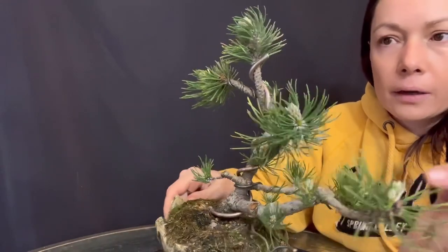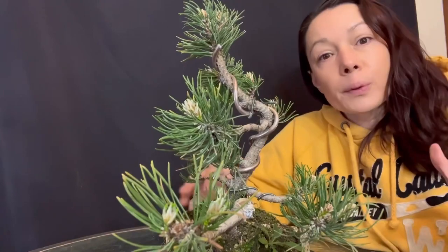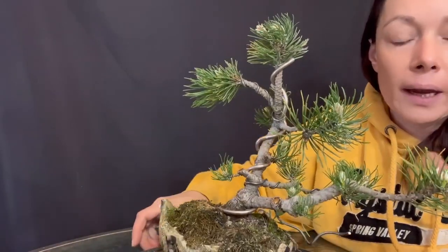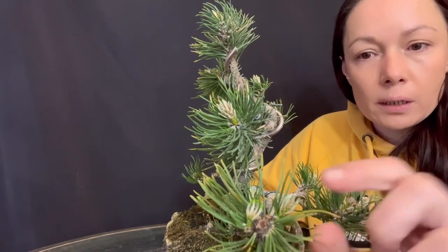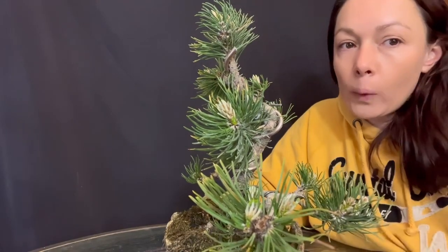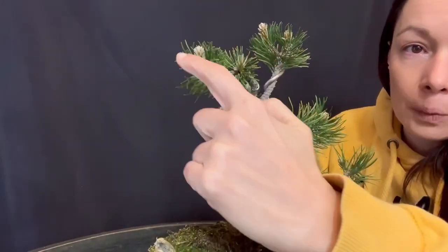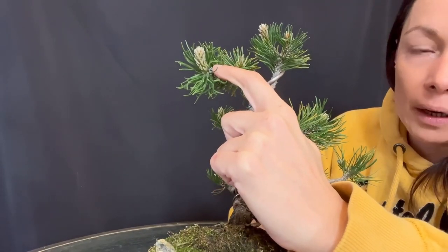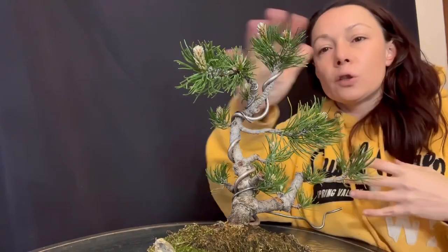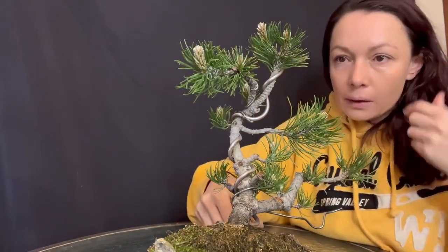Our candles have elongated and are just starting to open up. So this is the time we need to go in and look at our buds and redistribute the energy throughout. I'm going in and looking at all of my bud sizes. If we look at these two buds here, they are equal size and fairly short and small, so I'm not going to do anything with them because they are weak buds. In contrast, this candle here is nearly three times the length and quite a bit bigger. So what we want to do is reduce our candles so that they are all pretty much the exact same length, therefore telling the tree that all of these pieces are equally important and we want to keep them.